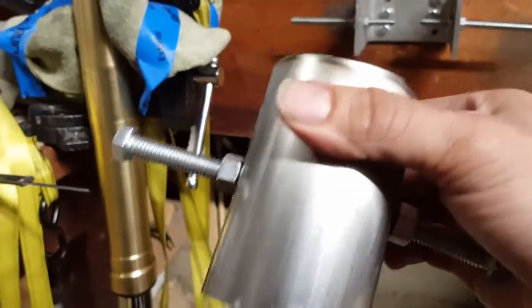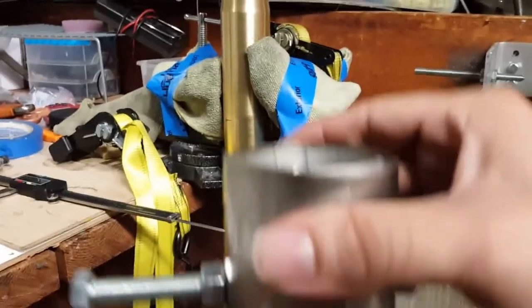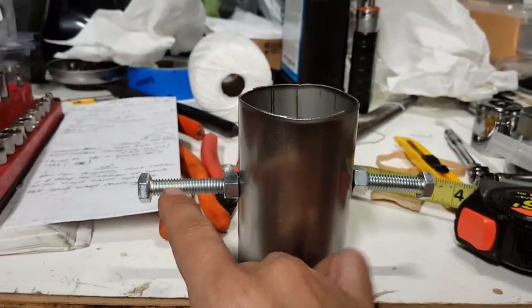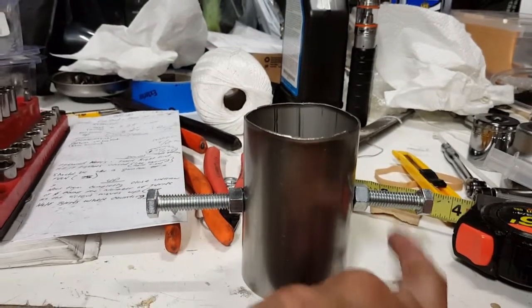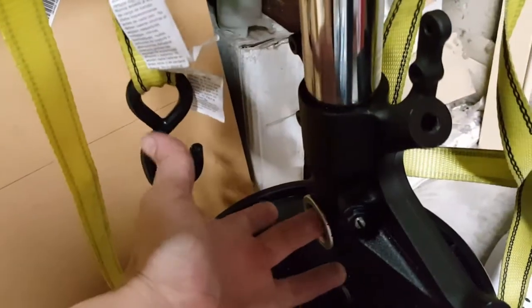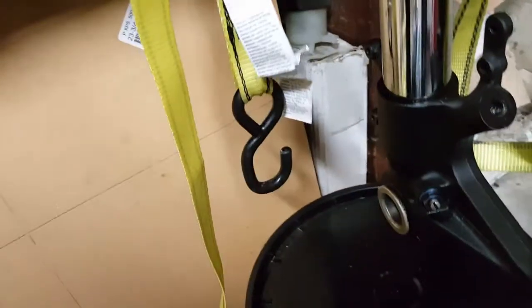With this piece, you are going to need ratchet straps if you're going to do it in this manner. And the ratchet straps, that's what these pieces are for. You're going to need 2 of them. One goes on this side, one goes on this side, and you're going to crank down on those ratchet straps with a breaker bar inserted into here, extending out.